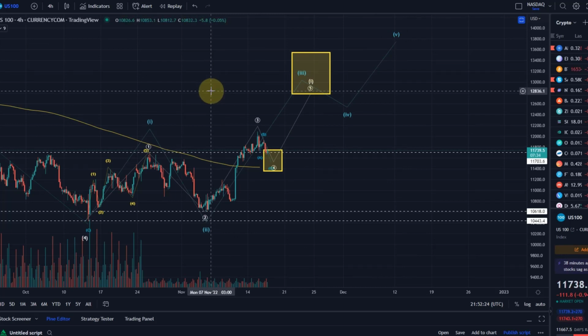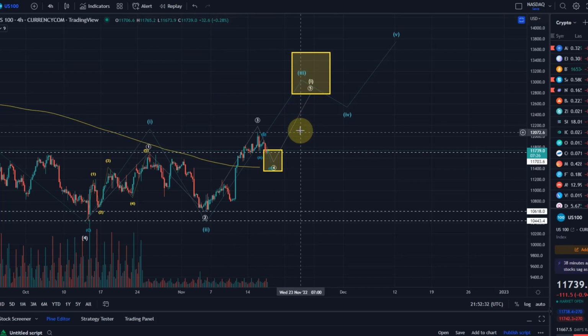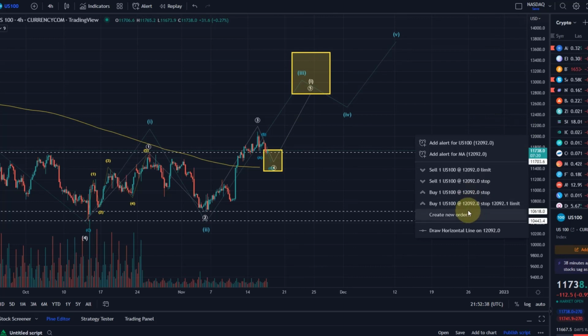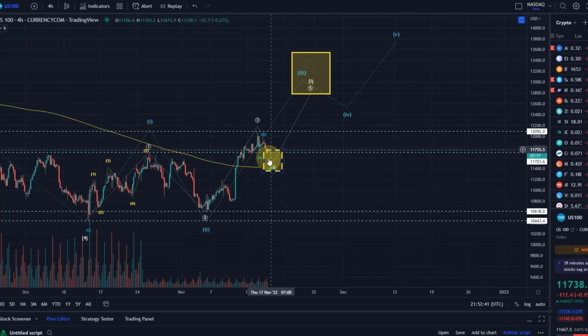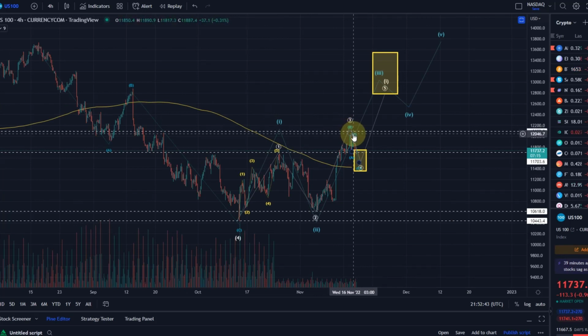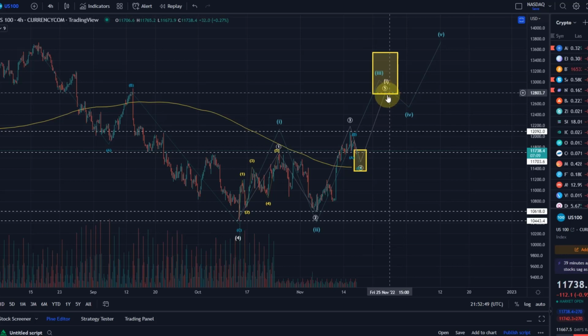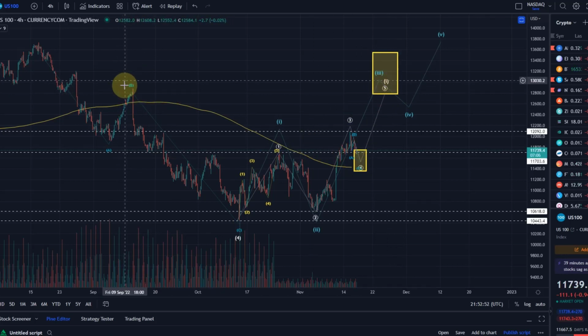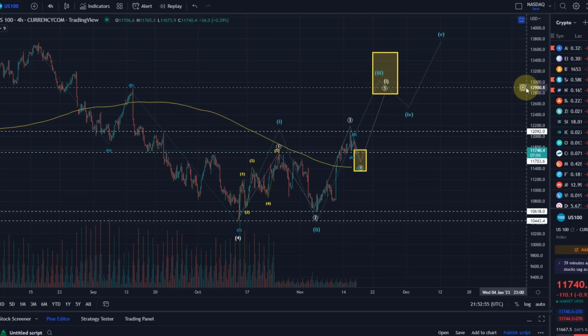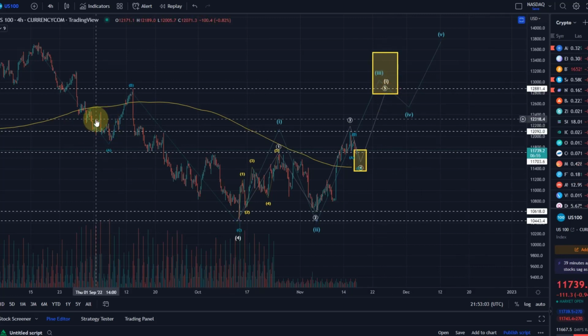But yeah, that's really my update about the NASDAQ. I think we have a good case here for higher highs, but obviously to enable that, it now needs to break above this high at 12,100. So 2 things need to happen. First of all, the wave 4 level needs to hold for level 4 support, and then the breakout above this key level of the wave 3 would enable higher prices here to around $12,800. Bear in mind that will also be the resistance of this previous wave B. So there is strong resistance there, I think, and that lies pretty much in the center, but within that yellow support box. So yeah, that's my update about the NASDAQ.